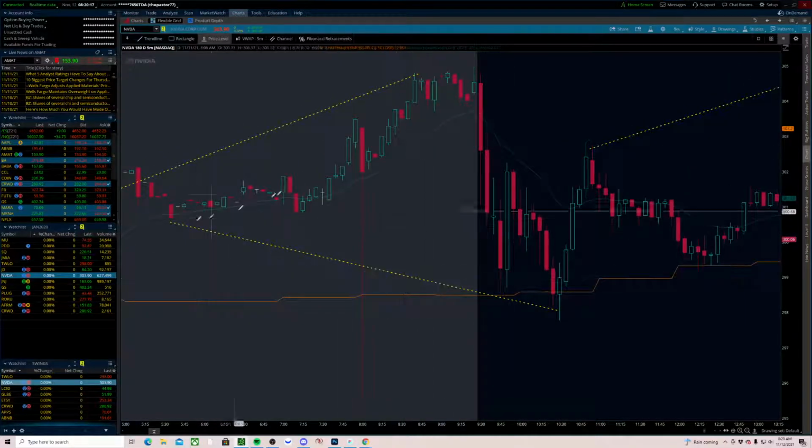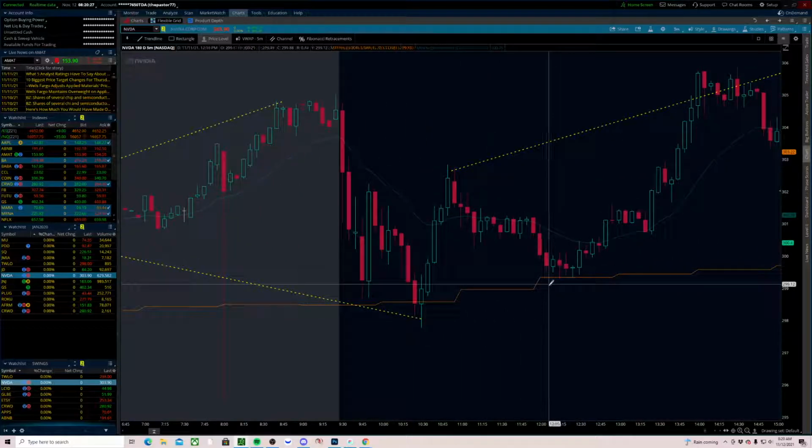But actually, I think this actually starts from here, but it doesn't really matter. But then you see, the thing is, the price action always works, and it works well. I just need to hold my grip.